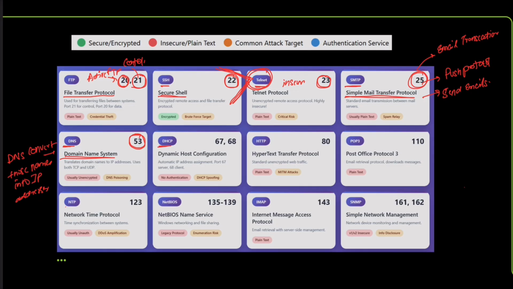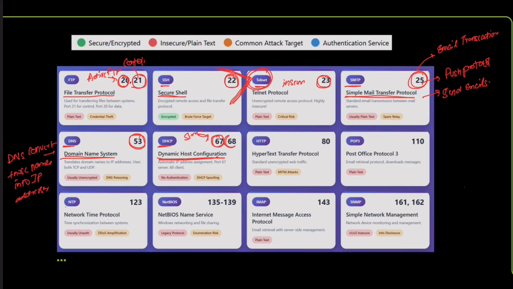Okay, moving to our next protocol, that is DHCP. DHCP stands for Dynamic Host Configuration Protocol. There are two port numbers assigned to DHCP, 67 and 68. 67 is the server-side port number and 68 is the client-side port number.